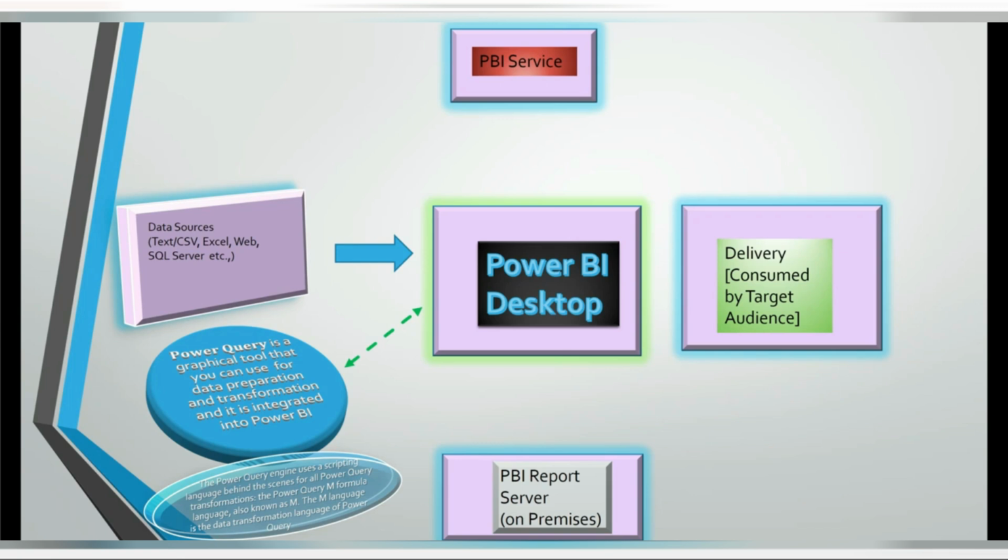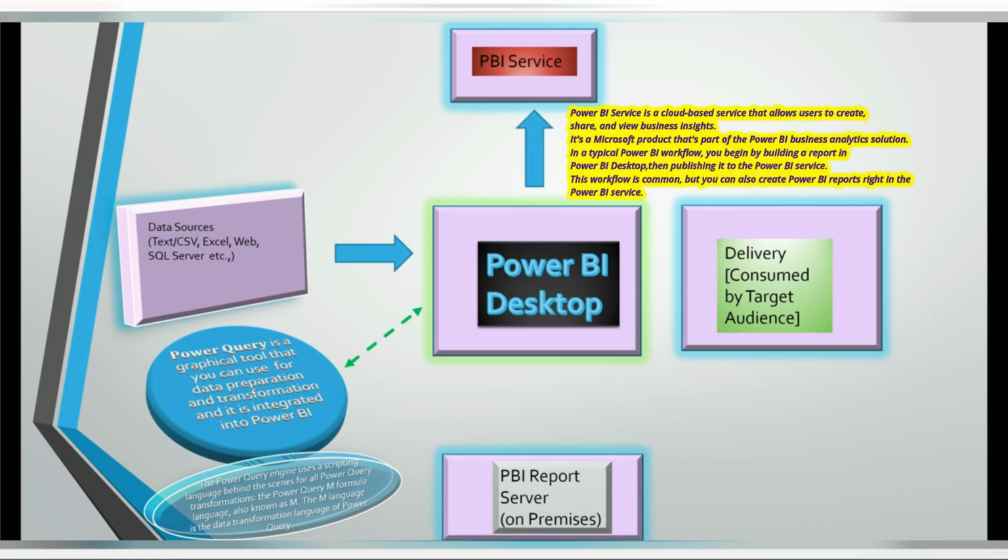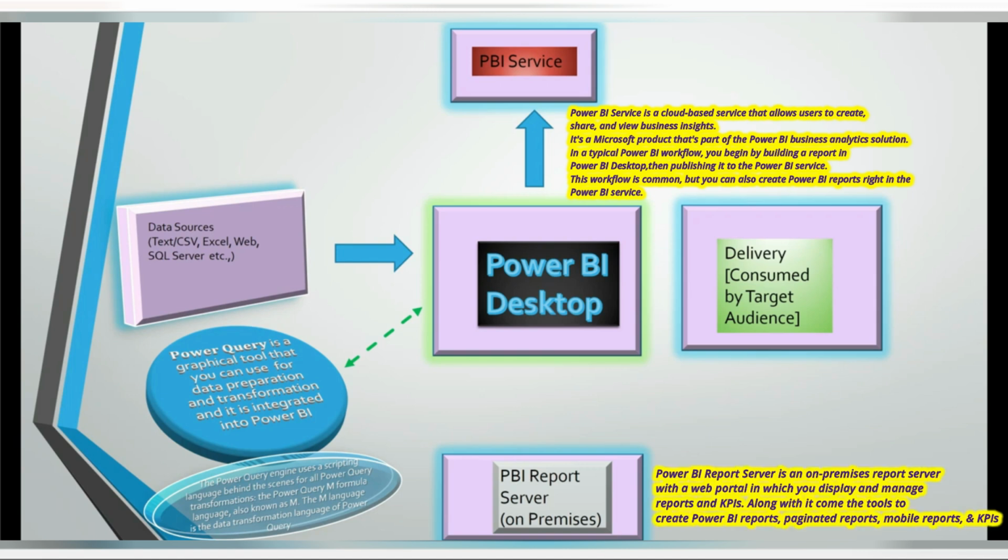So as we have discussed, once the data comes into Power BI Desktop, you create your visuals. Either you can publish them onto PBI Service, which is a cloud-based platform, or if you have a local on-premises report server, you can publish them onto that too. So it's up to your company. They will decide what options to take. Either it goes to PBI Service or PBI Report Server. It could be a combination of both too.